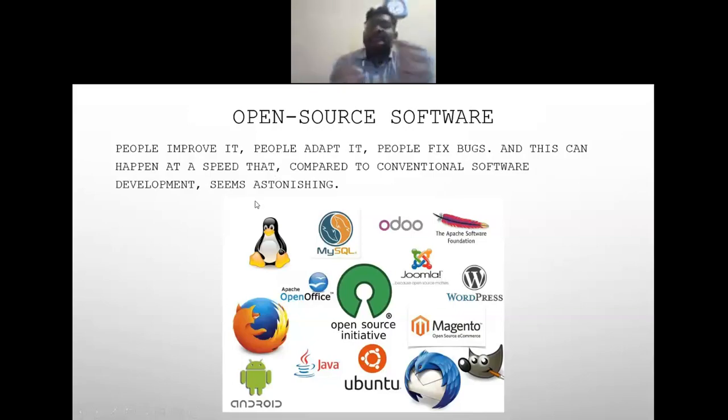Like, we can get it for free and we can also modify it and enhance it, and this is also giving us the speed that the paid companies which are developing the tools have. It can be comparable to that, because everything is available for free and anybody can make additions to enhance the operating system. So that is open source software. We can use it for free and we can also contribute to the software.